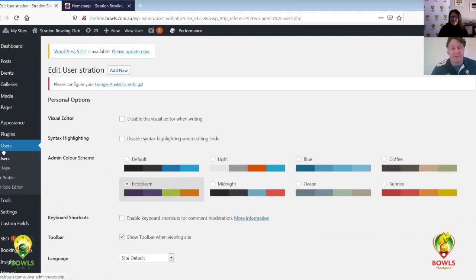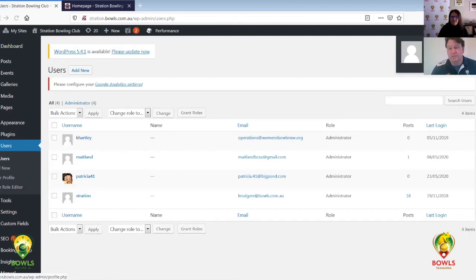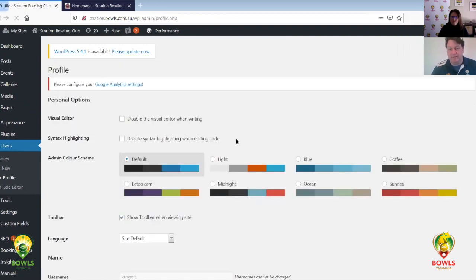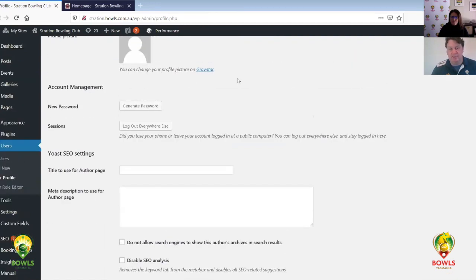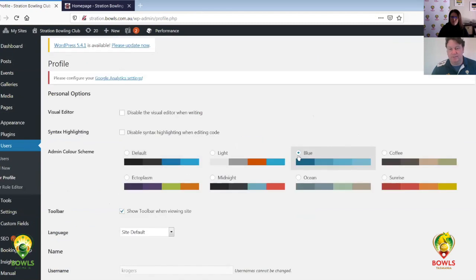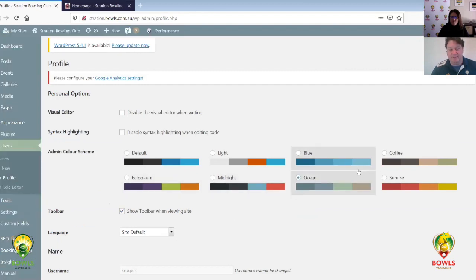If you're wondering how you can change your own password, anytime I come up here, I can go to edit my profile, and it will take me to that same page where I can do things like update my password, change my password. If I really want to, I can do things like this, which is just change the colors of some of the default things of how this all looks.